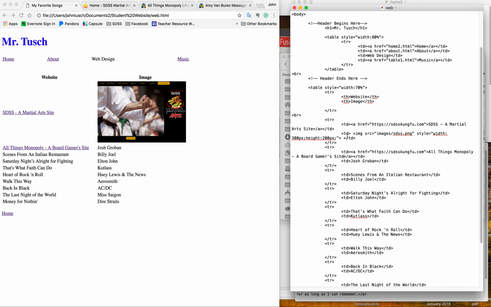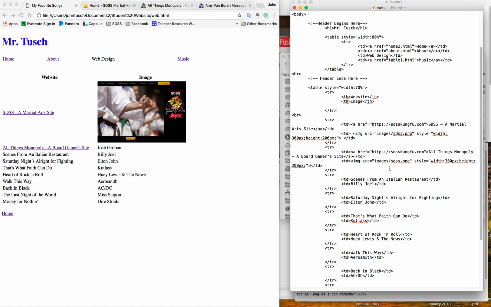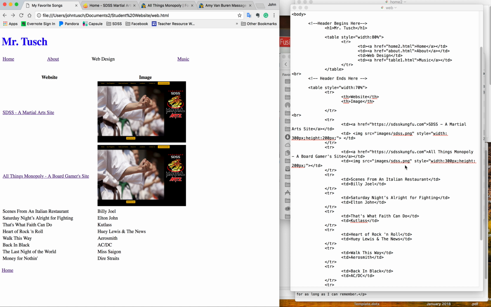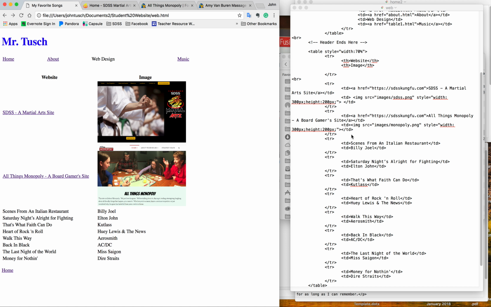There we go. Then I want to take my image site. Look, I already wrote this out once. Copy. Replace Josh Groban with the image. And save. Oh, that's the wrong image. So I'm going to go in here, and I'm actually just going to change this to, I happen to know the name is monopoly.png. You are going to end up with something called your image is probably going to be called a JPEG. But I save it, and now I've got this new site. I put in my site links. I'll format them later. I'll do it one more time.